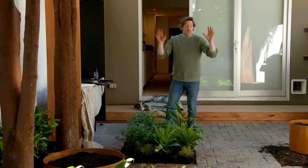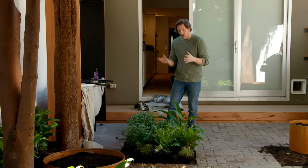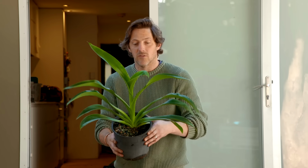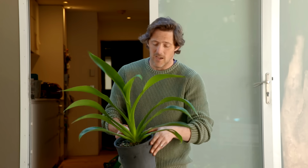We've got quite a lot of shade here. There's only one sunny spot on this side of the garden, so all these plants have to be shade tolerant. They also have to tolerate really bad root runs. This is the New Zealand rock lily. It can take full sun, it can take full shade. The one thing it doesn't like is water around its roots, so it's perfect for this location.